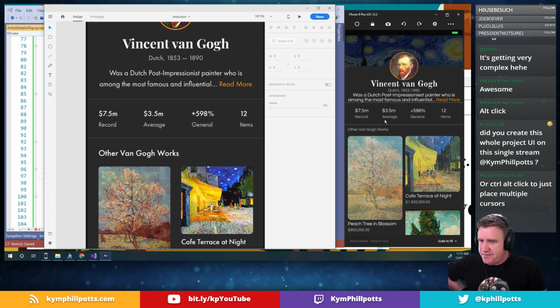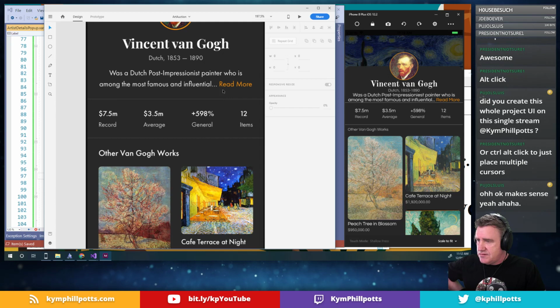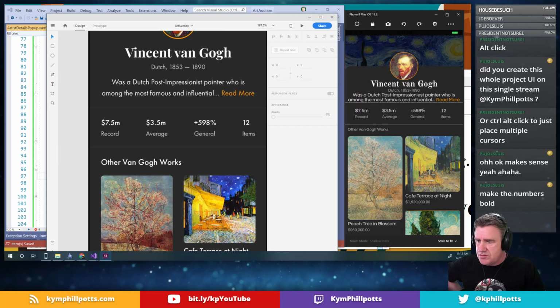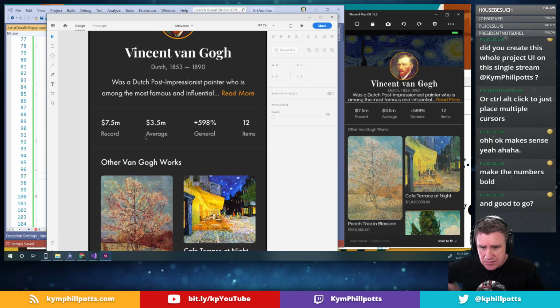All right, let's have a look. So that's even sort of left align, which is how it is. What do you think? Should we just go with that one? We need to add some padding in here. Make the number bold. These numbers here? Yeah, okay.